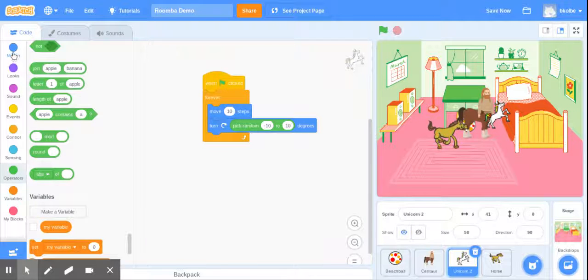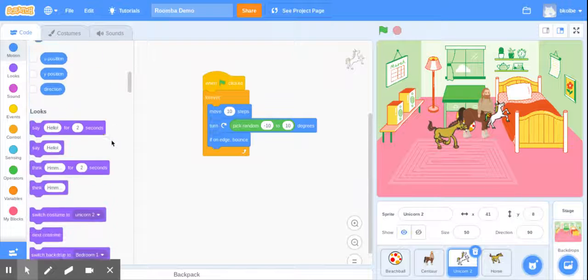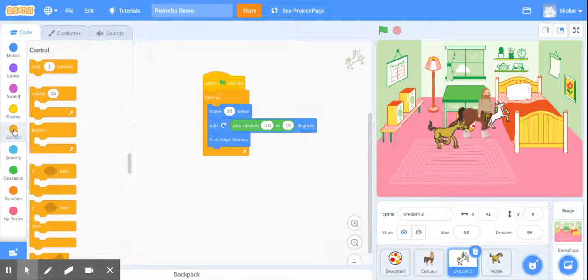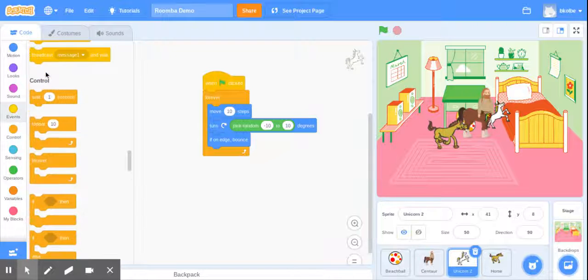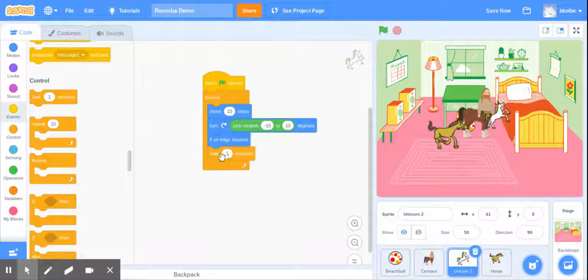In Scratch, we have this cool little block, if on edge, bounce, so that we don't have to detect the edge. And then what's the other thing? I want to put a wait block in there. And that will delay the loop every time you run through it. So if I'm waiting 0.1 seconds, that means I'm running the loop essentially 10 times per second. So this is a pretty good start.